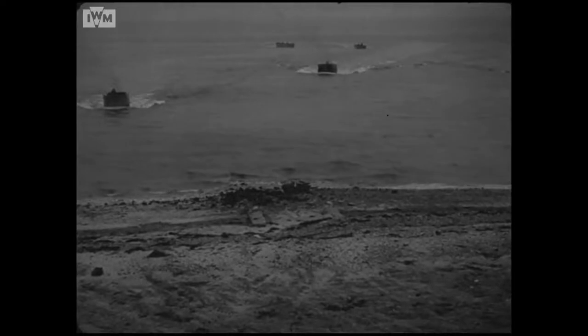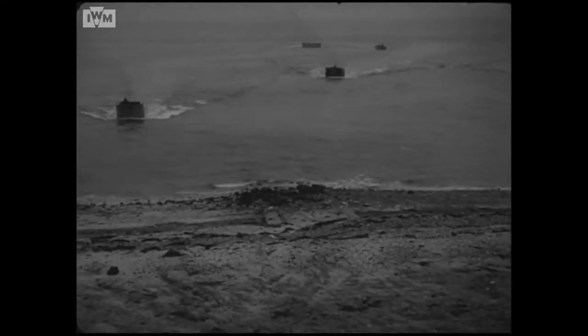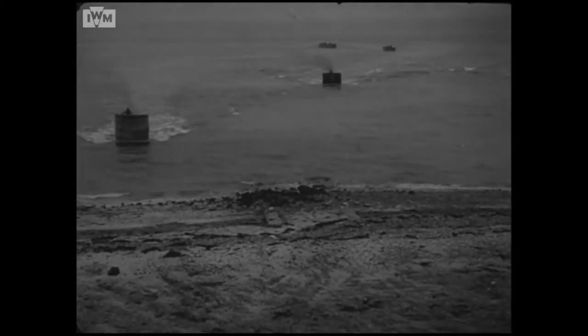Small arms fire has little effect on the flotation, but a near miss by HE may damage the canvas below the waterline. However, unless the screen is badly torn, the bilge pump can deal with the incoming water.